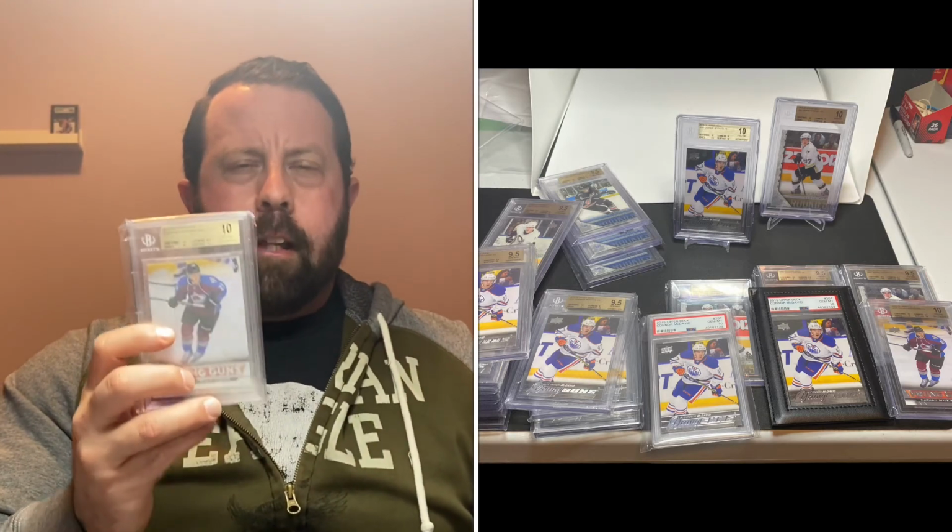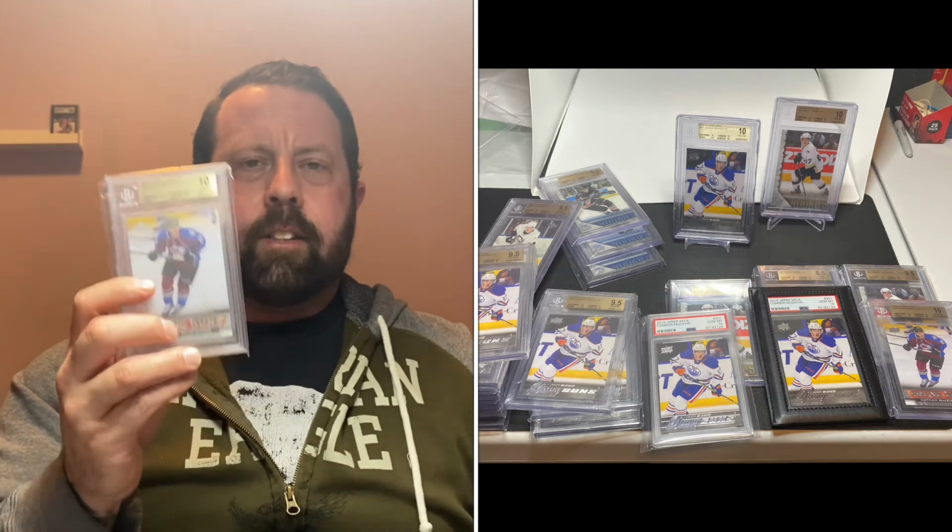Young guns are hot right now. I've seen Suzuki for the Montreal Canadiens selling for $40 to $50, and you know he's not very good, and that's raw prices. If you have young guns, especially if you were collecting the sets like I have been, and even some of the older ones, you don't have to go all the way back to 2001, 2002, or even 2005. There's a lot of cards in that 2013 set, the Nathan MacKinnon year, that have a lot of value. Another big card in this set is Kucherov for Tampa Bay.